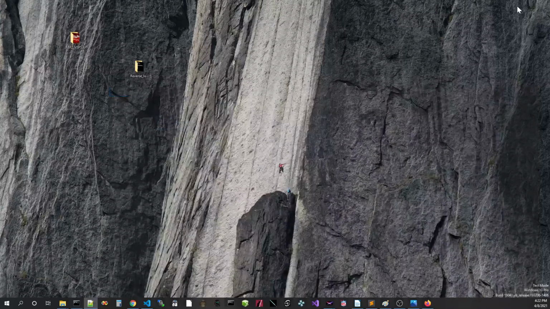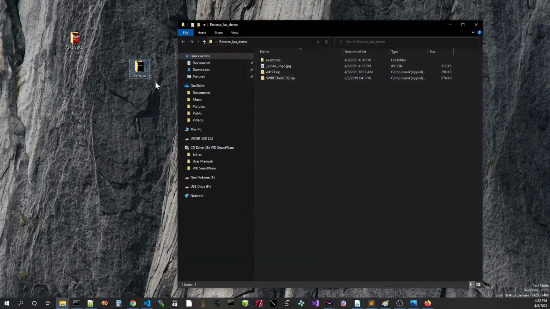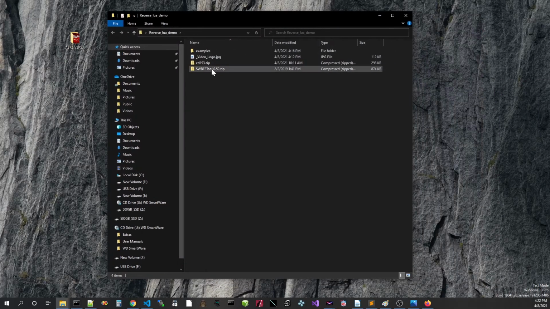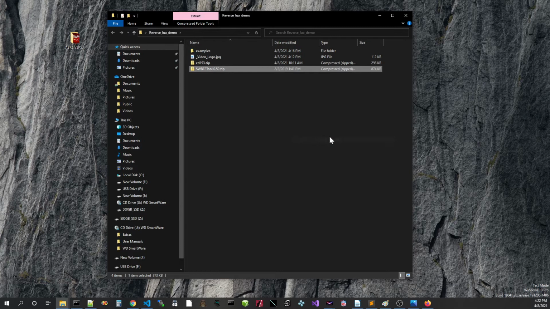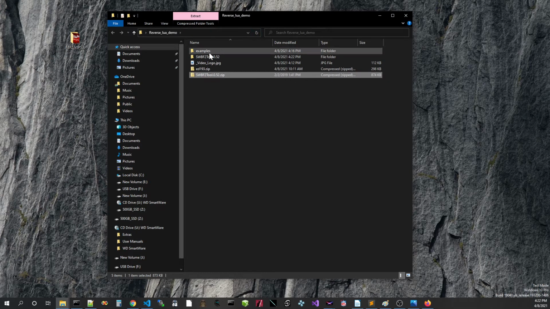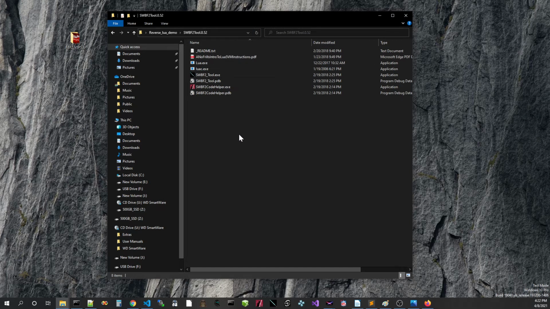Let's take a look at, I've got this folder set up here. Okay, here I've downloaded it already. Now let's go extract it. Okay, let's go inside. So in here, we have a few programs. We have lua.exe. This is a Lua interpreter. This is a 5.0.2 Lua interpreter that you can use from the command line to test out Lua.